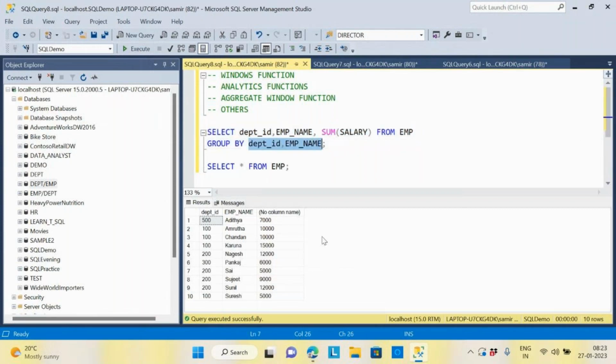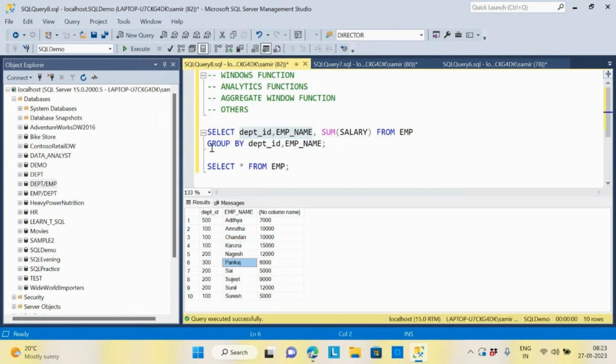Now the data is segregated based on these two, based on the department and the employee, giving me the sum of salary for each instead of at the department level. So it is like individual now. If there were duplicates in this combination of department ID and employee name, it would sum them; otherwise, no. But that is not my requirement.